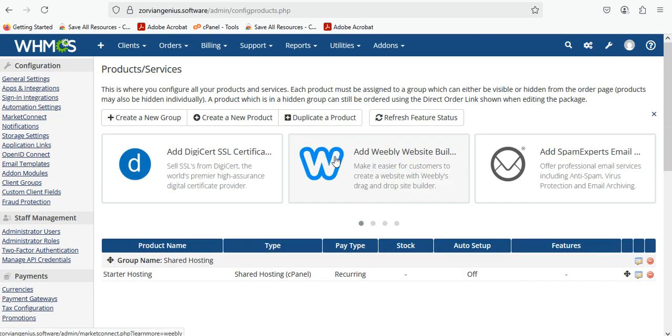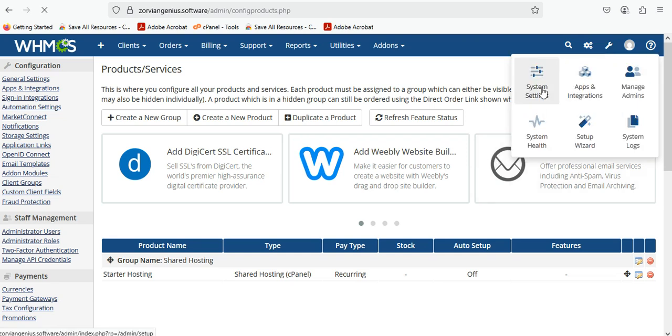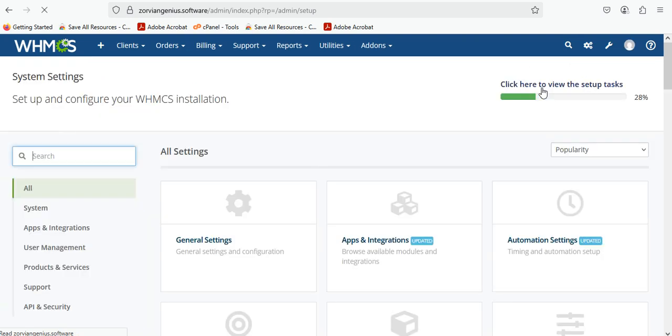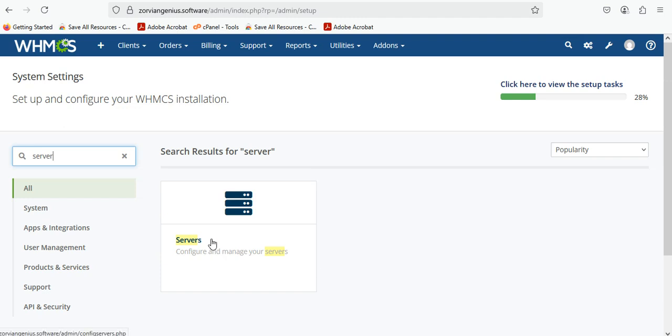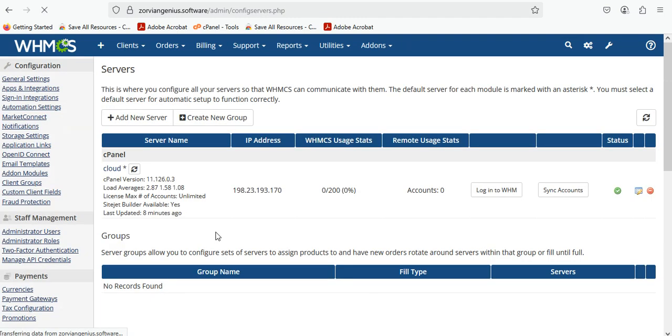Server. Now this server, in case you connected before and it didn't work, you can reconnect again. Look at what we connected before. You can synchronize. Look at the WHM usage and everything. You can synchronize, you can do anything. Now this server group, you can create, you can add a new server. Like I said before, you can add a new server, you can add a new WHM account, like we did before. You test connection and it works. You've got two servers, you can have as many. So WHMCS is a complete package.